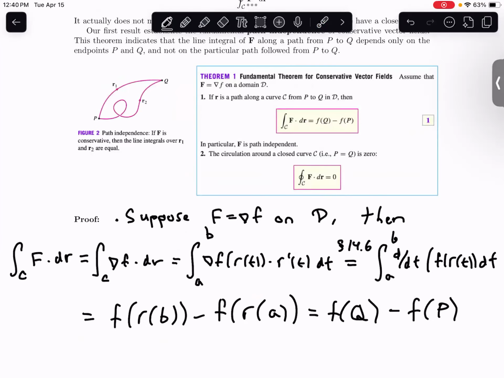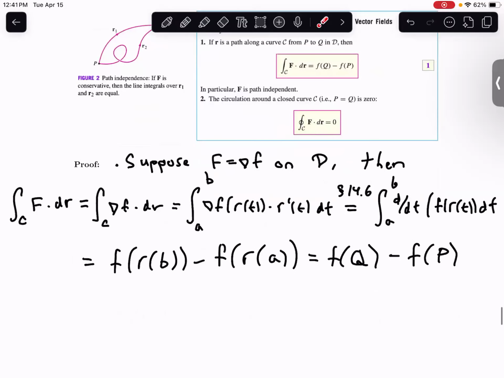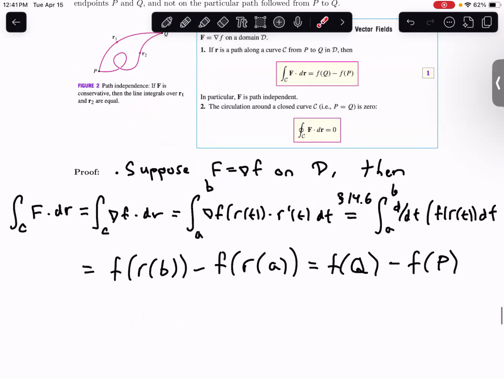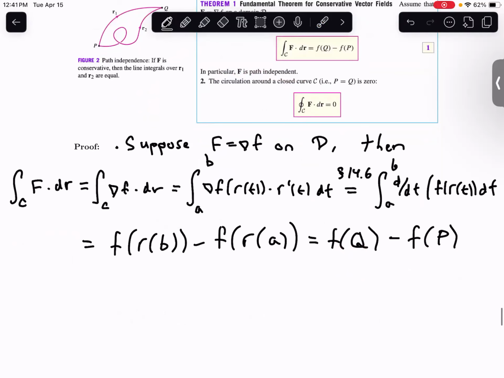And so this gives us exactly what we wanted. As long as F is conservative, if you do the vector line integral of big F, it ends up just being this difference that we have here. We'll see examples of this later on. A concrete example will probably make it easier to understand why this is so helpful. That's just the proof of this first statement. And again, this is really just saying we only depend on the endpoints of the path and not the path itself, and I guess also the scalar function that we have. All right, and so that's the first part.